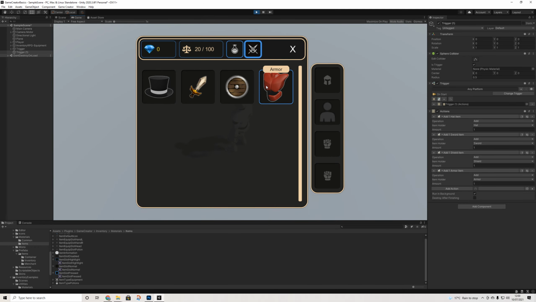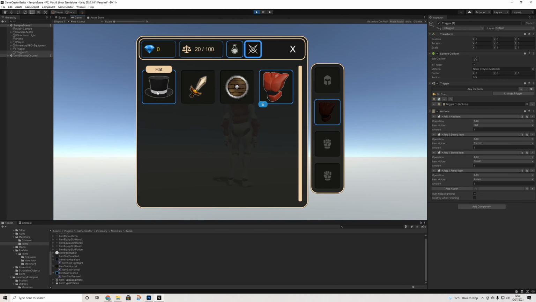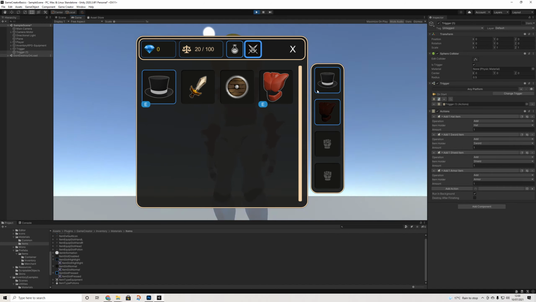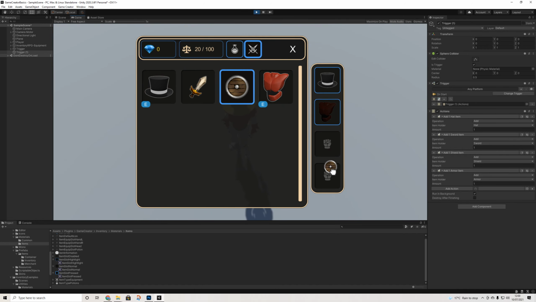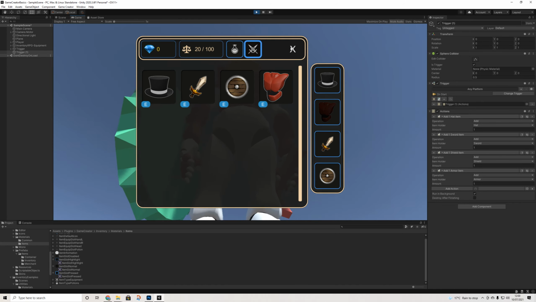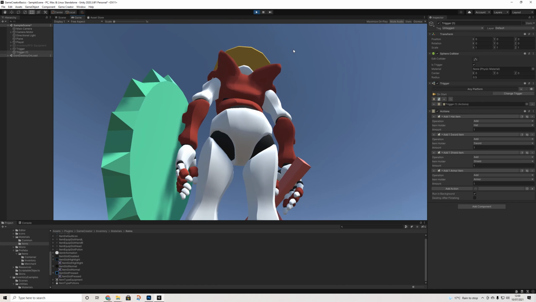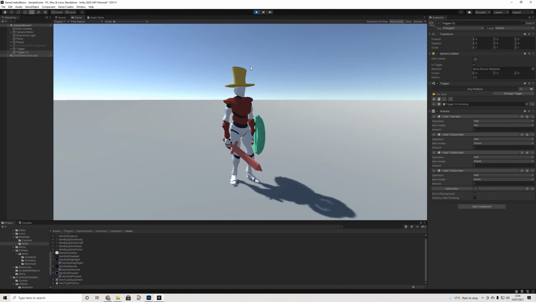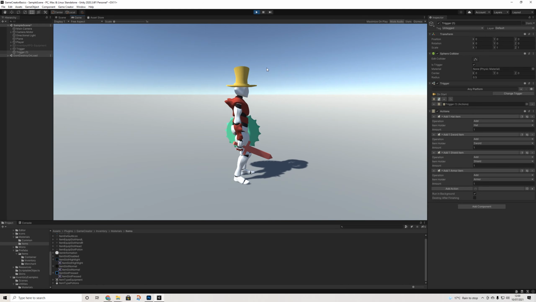And here we have all of our basic things. So if I add this now, you can see we have our armor attached, we have our hats. I don't remember which one was which, so there we go. And as you can see, we have it all attached now.